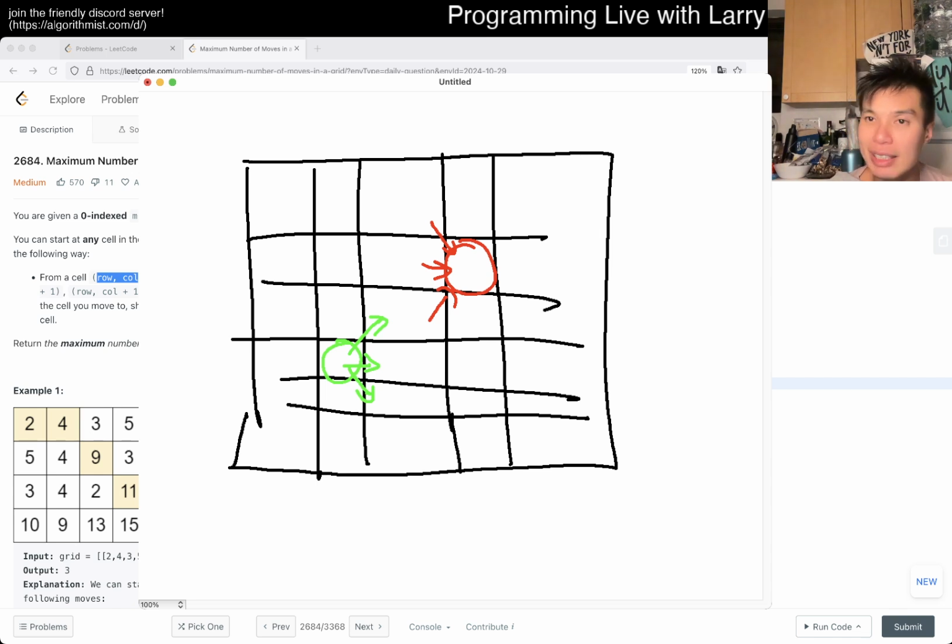But I would also say that you have to be careful, because this is not always an easy thing to make. For example, let's say our green cell, which is the problem described, does not exist.